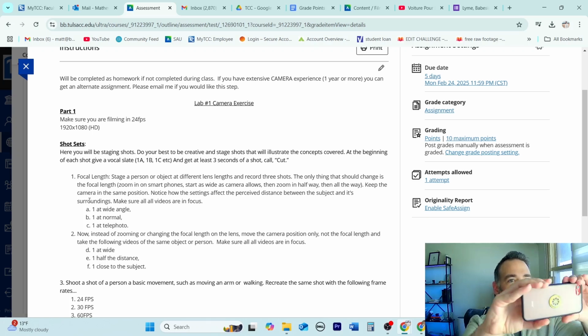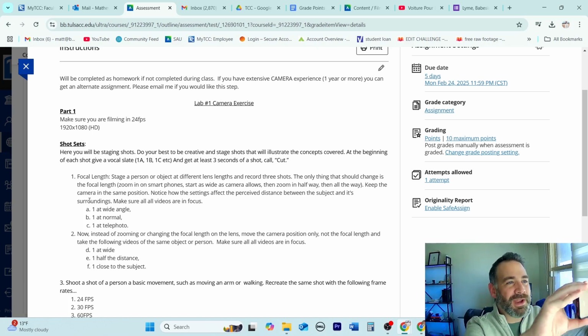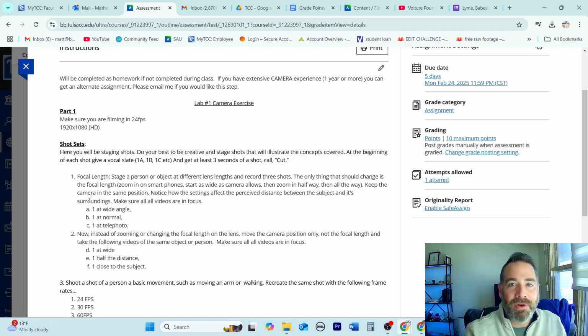Camera up, make sure you know exactly what you want to do. You'll say roll camera, just to get in the habit of it. Roll your camera, action, slate 1A, action, get it, cut. All right, so just something like that. Right now, it's about getting you in the habit of sounding professional on a set. And again, it'll help you. Slating is all about keeping your footage organized, so it'll help you in the long run to make sure you have all of this when you turn it in too.